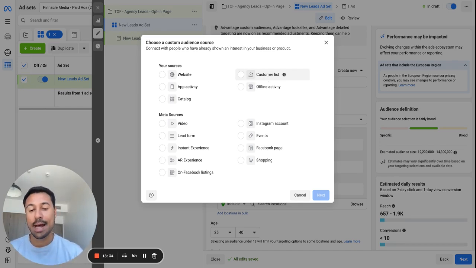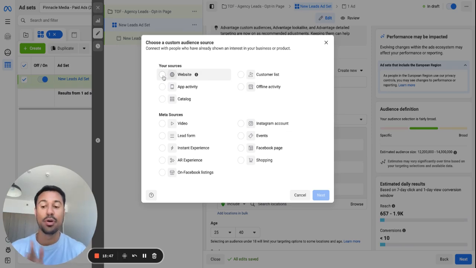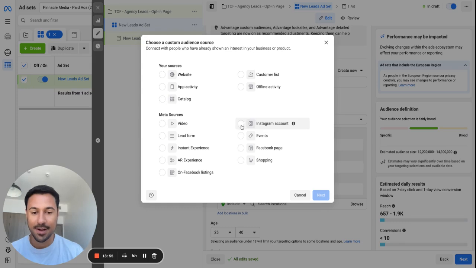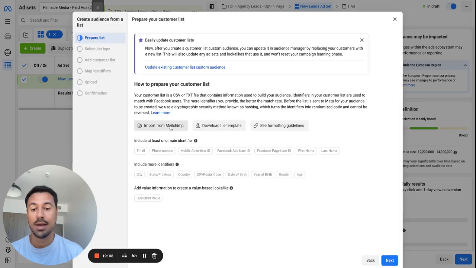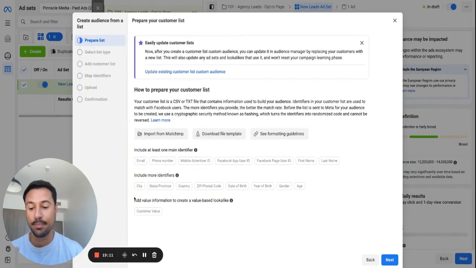Again, as you begin running more ads, it's going to become a little bit easier because you're going to be building up so much more data. So you'll have data on maybe a specific video creative that's worked really well. Or maybe so many people have come to your opt-in page or booked a call with you that you can now start to use your website data. Or maybe your Instagram account is so hyper optimized with your audience that you can use your Instagram account. Okay. So you get the point. Again, you have an email list now, which is amazing. So now you can begin to run ads for your ideal demographic, which is again by clicking customer list, coming here, clicking next, and then you come in here, upload your template, and then you're good to go.